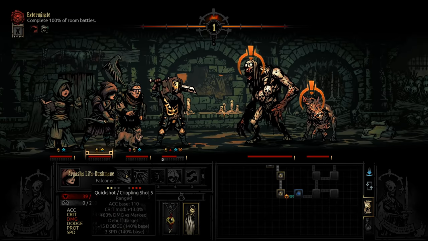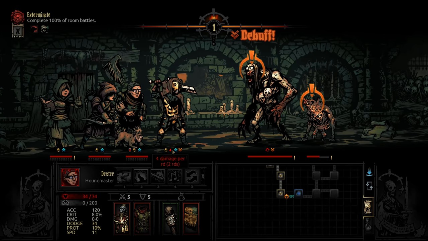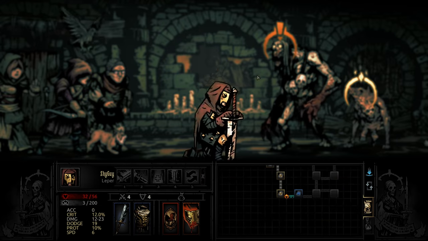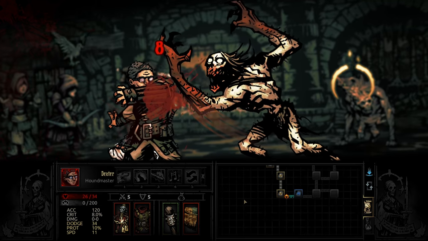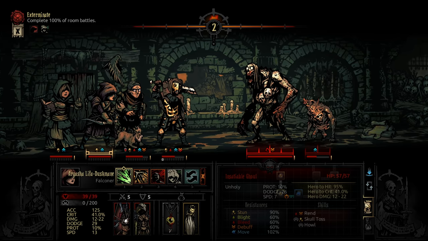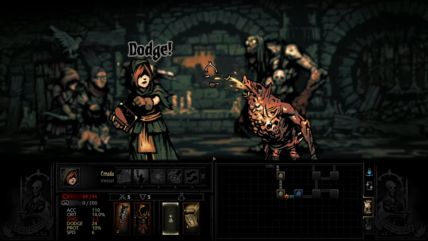Let's change here. We're gonna try to get rid of some of this dodge. Resisted it. Pretty much the same pattern as last time. Just take out him. Oh, the dodge. Goddamn. We would have debuffed that. Might not have happened.